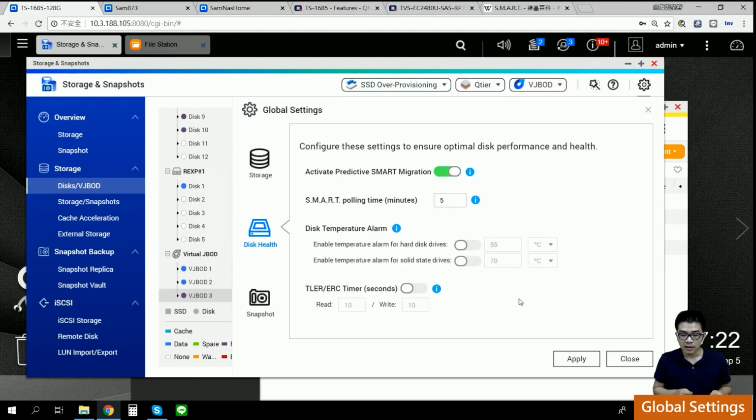So at that moment you can check if there's anything you need to do, like changing your disk. And here is the temperature alarm for your hard disk or your solid state drives. You can set the degree in Fahrenheit for your hard disk or your SSD.